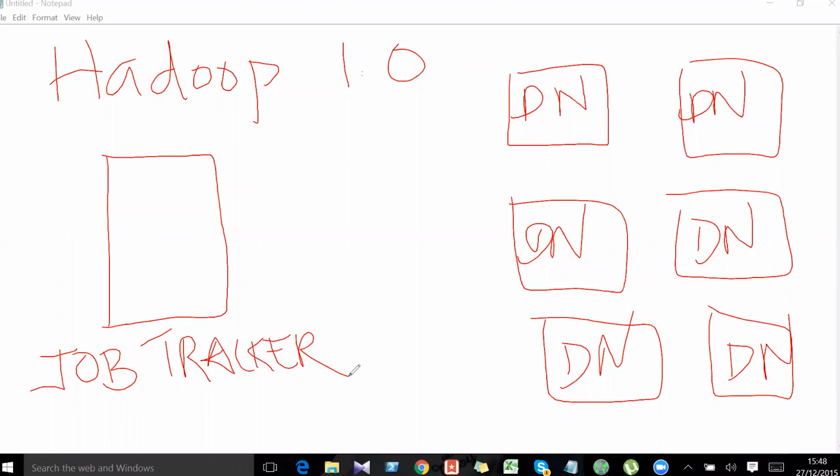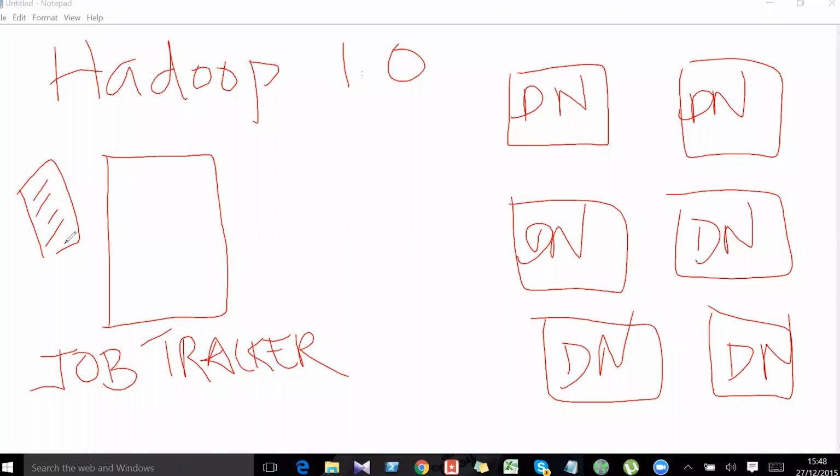So we had this job tracker machine in Hadoop 1. Why do you need a job tracker machine? That is the first question, right? If I create a MapReduce program, let's say this is your program. You have your map logic, you have your reduce logic, everything. Ultimately, it's a program. It is lines of code. It's a jar file, for God's sake. You can actually see the program, right?